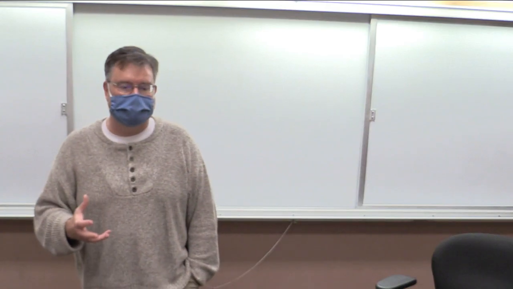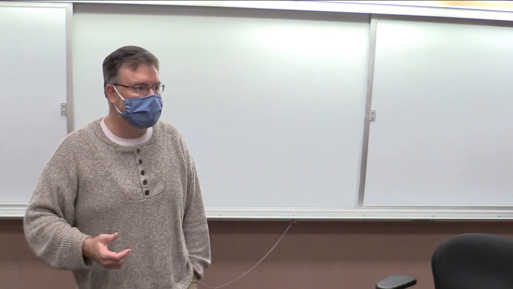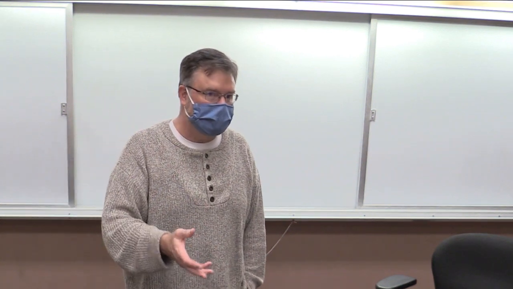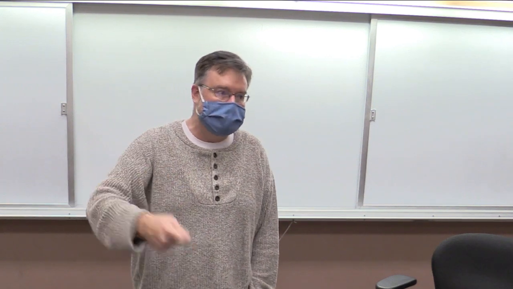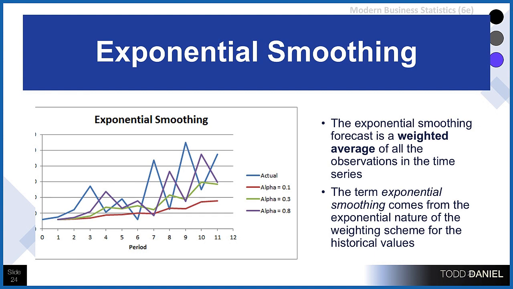So in this case, we are putting the data into, let's say, Excel or some other software that we're using for our analysis, and we're assigning a range in which we want this to be analyzed, and then we're getting forecasts from that. Let me show you how this might work. This is an example from Excel. The actual data are in blue, and then we're setting alpha levels at 0.1 or 0.3 or 0.8. What you see is the smaller alpha values. And again, this is something you could choose as the researcher. You could select which alpha level you want to use. Not the same as the alpha level that we've used for hypothesis testing.